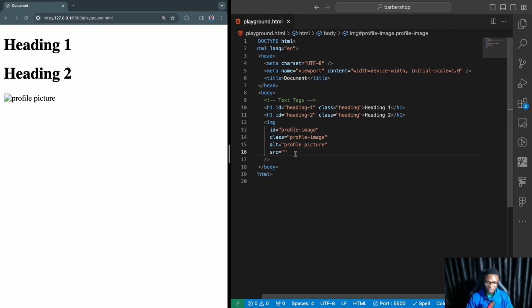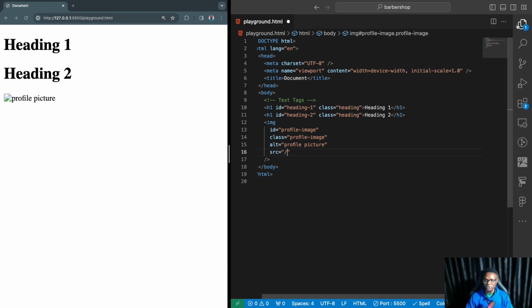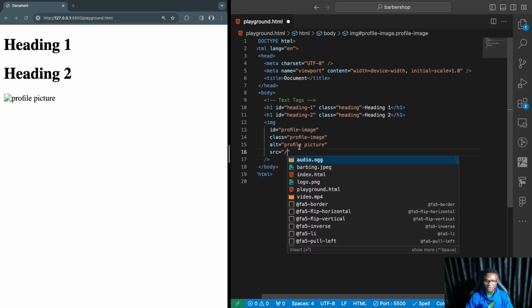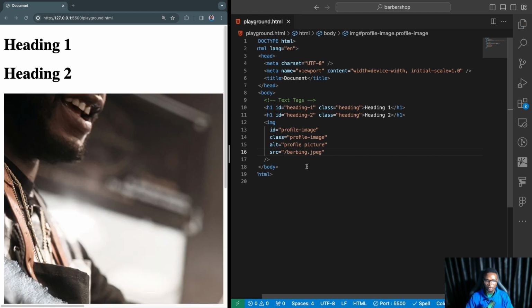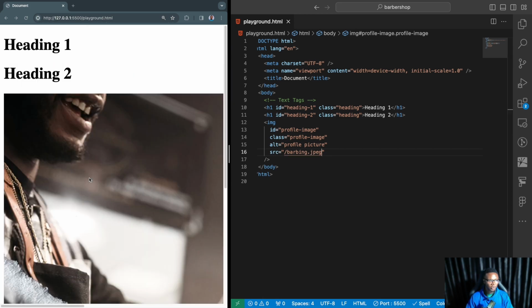So let's say, for instance, we can do slash, and VS Code is going to give us all these options, and all these images are already here, which were provided in the last video. So I can do slash and then click on babin.jpg. So you can see now that we don't have the alternative text being displayed here.